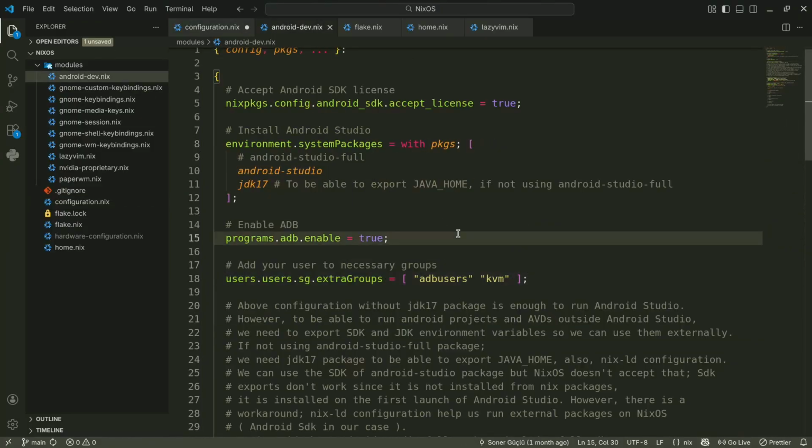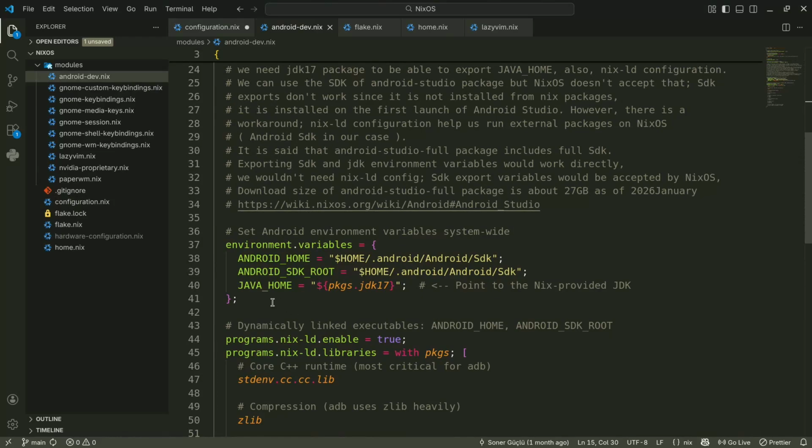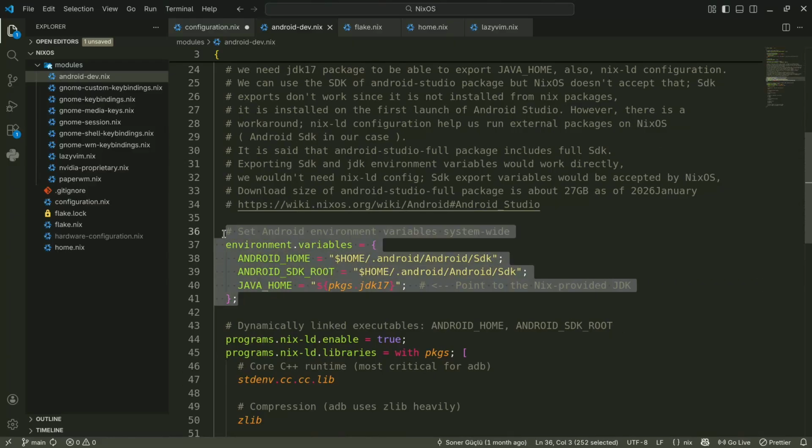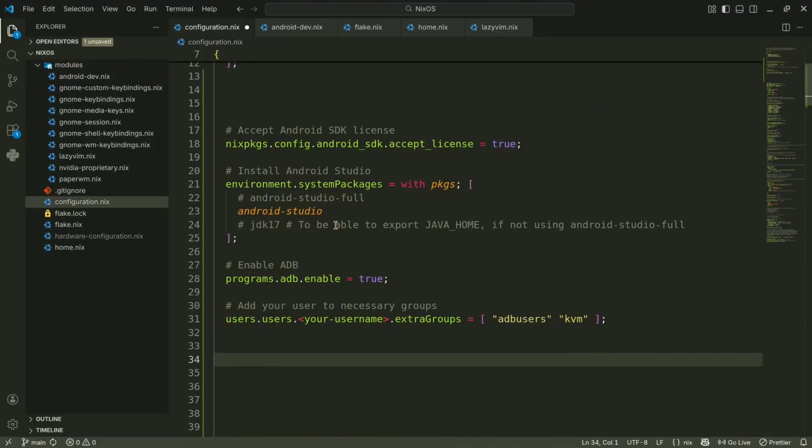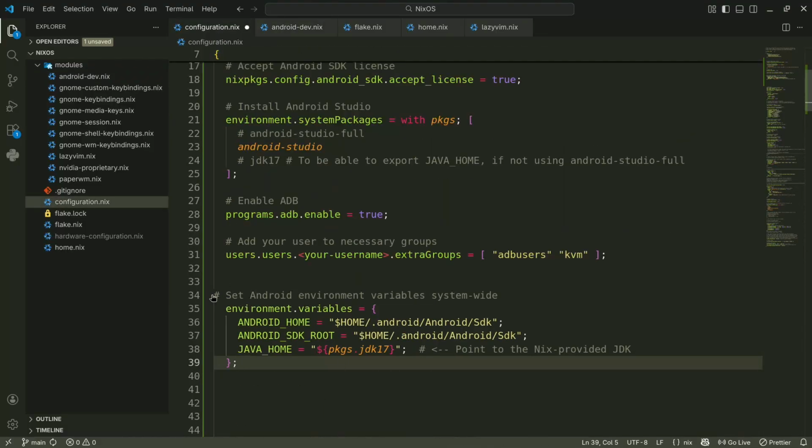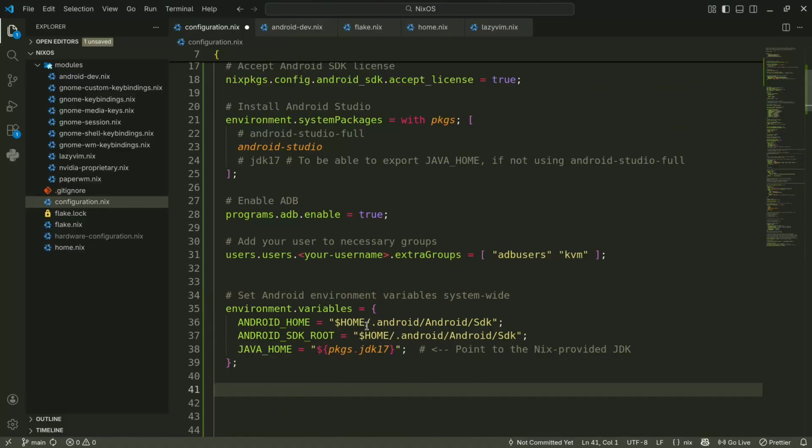The first thing, the environment variables, okay? VS Code and the system must know the SDK home directory, also Android SDK root, also Java home. I will copy, but let me tell you something after copying. This Android SDK path will be different for you.